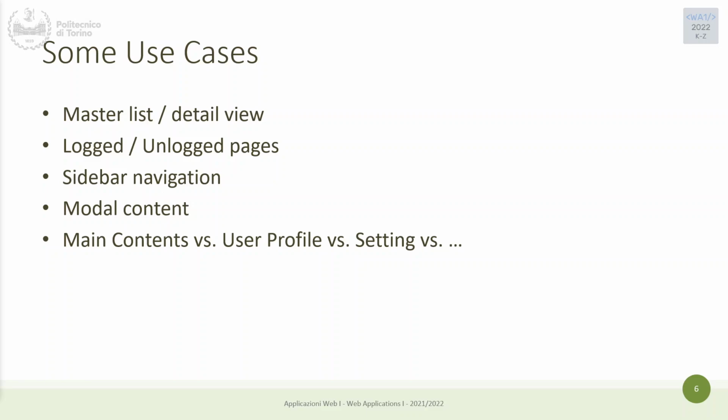We would like to have a sidebar navigation. That is something, for instance, that you partially developed during the labs with the filter part of your application. It is more or less a sidebar navigation that you put on the left. We would like to exploit this mechanism, creating different routes. You will see in the next lab, we will create different routes for each filter. And as I said before, we would like to organize the page to have different content view.